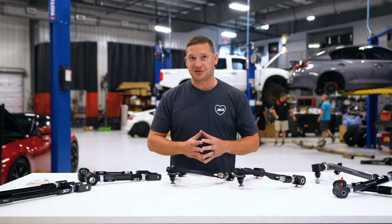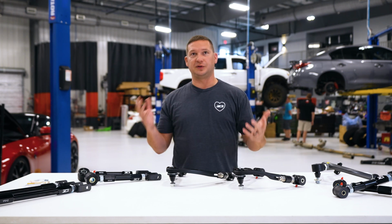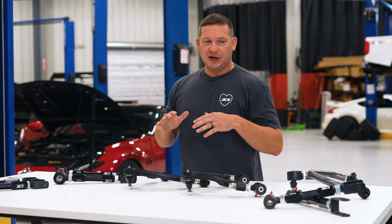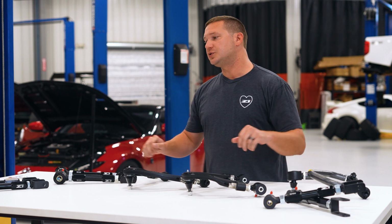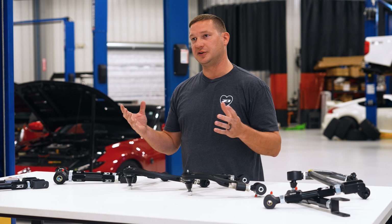So you can pick these up as just a set of front upper control arms, or if you're looking to upgrade the car further, you want to do a full kit suspension so that you can get all of your adjustment back. Then we've got it available in a package as well, where you can add the traction and camber arms, or if you're on a true coilover, you can choose to option the tow arms that will replace that factory mid-link.